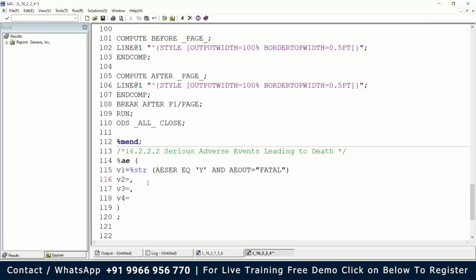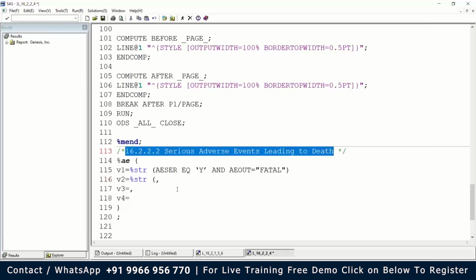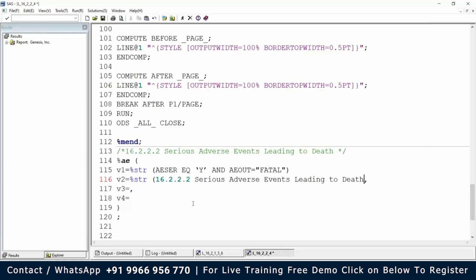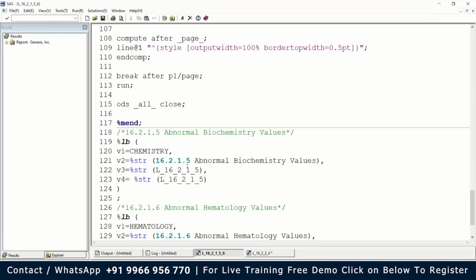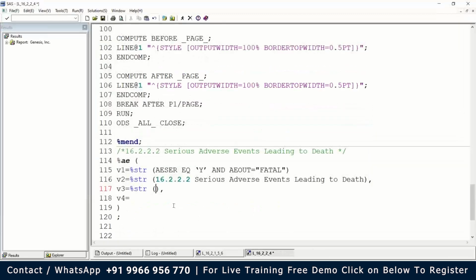So this is the first one, and the second one is the title, and the third one is the listing 222, right? So 222, and for the fourth one you can also use the same thing.